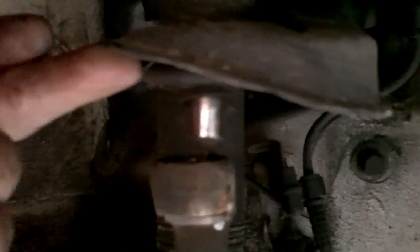Now, as you can see, the upper ball joint's been popped off. See where I had to slice this. I don't know how the thread stripped. Probably just was slightly loose and then just bouncing up and down. Anyway, you don't need to remove the spring. You don't need to put a coil spring compressor under or anything.